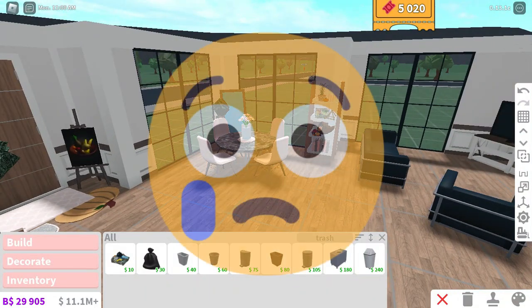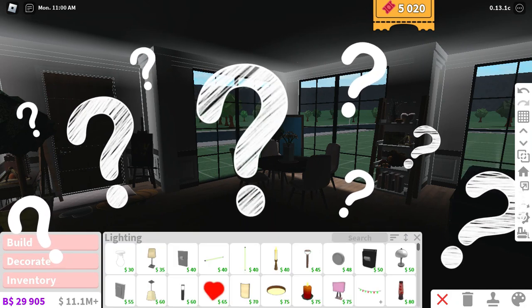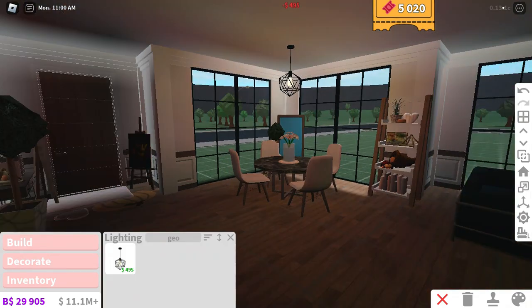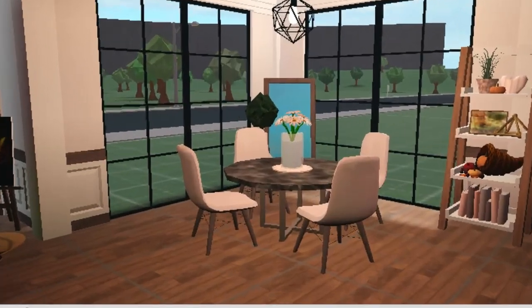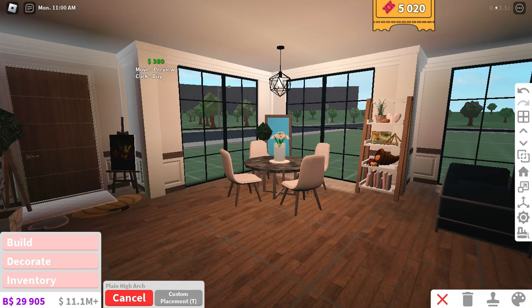And now I realize that the dining room is way too empty for my liking, but I don't know what to do for it. Maybe adding some kind of light and like an archway or something would help it. Let's add a geometric hanging light. Then I'm gonna use a structural right here. I'm gonna try this archway and see how it looks.